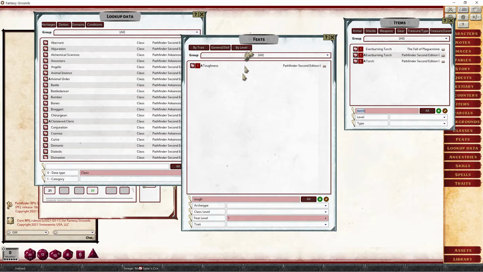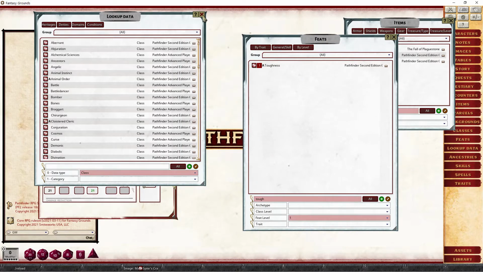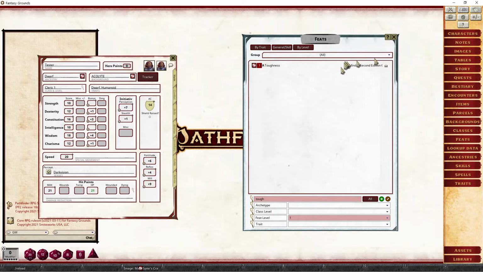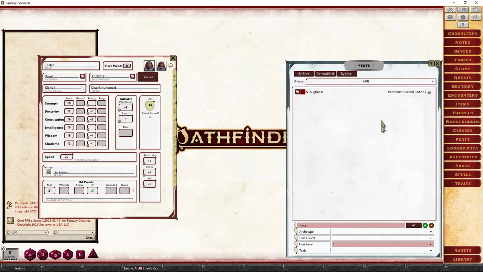So basically this automation gets triggered when we add that record to our character sheet, be it dragging in a class and class features getting automatically added, or selecting a class option such as a druidic order, rogue racket, sorcerer's bloodline, something like that. Any automation associated with that record will be processed.